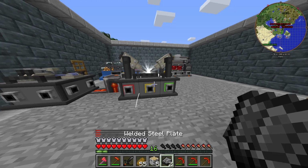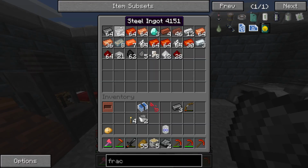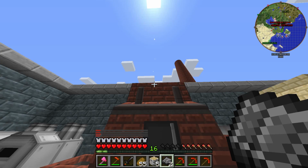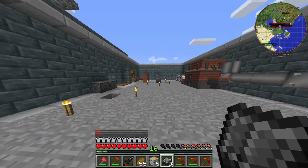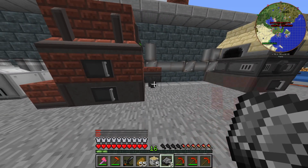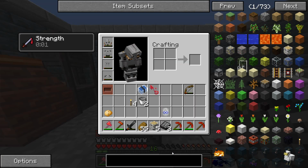Oh, okay. Need more steel, dude. Give me more steel. 1, 2, 3. So I need 6 ingots. 6 ingots more for each. Each of these is 6 ingots of steel for each welded plate. And then after that, we'll have fractioning towers. Good to go. We're ready to make polymer, like bakelite, or no, yeah, just polymer.